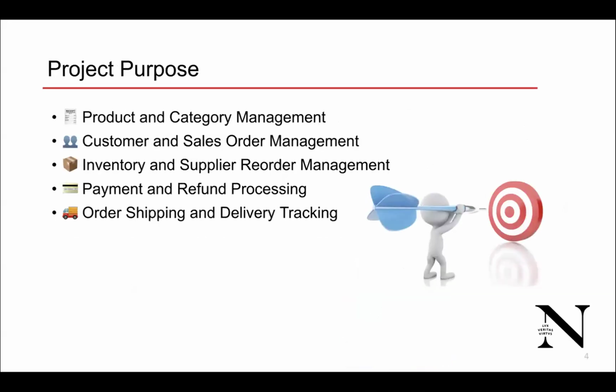Next, please. And now I will introduce our project purpose. First, product and category management, allowing clear organization of product details, pricing, stock quantities, and improving navigation and searchability. Second, customer and sales order management, by effectively tracking customer information and sales orders, this system ensures a smooth process from order placement to completion.